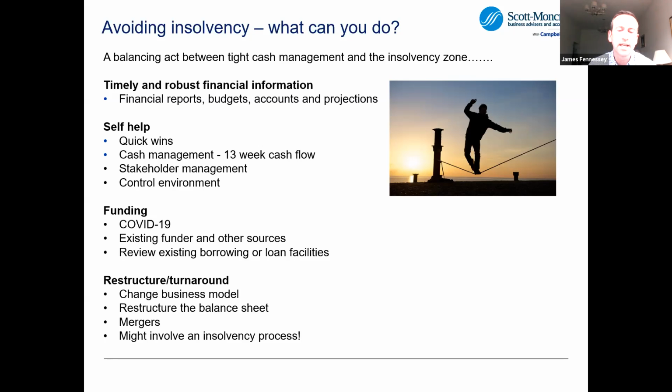The next key area is cash management. You should prepare a rolling 13-week cash flow showing forecast receipts and payments that could be split as supplier payments and overheads, staff, utilities, rates, etc. The past week's actual performance should be analysed and investigated with the cash flows updated each week. This should be split between restricted and unrestricted reserves if appropriate.